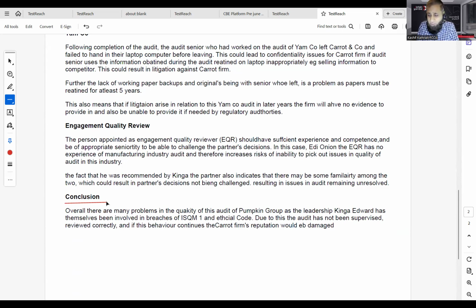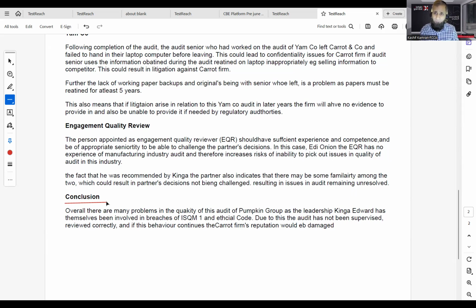I'll be sharing these three student answers with you on question 2, part B, under one merged PDF file. I will be referring to them as student 1, student 2, and student 3. So you can just go through the answers. Each one of them was good, more or less the same marks, and different ways of answering. Headings or subheadings, giving conclusions, not giving conclusion. But my verdict is that you give conclusions. Is that clear to all of you?